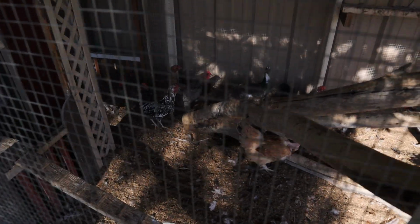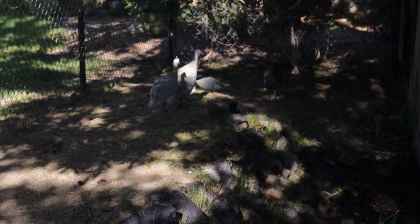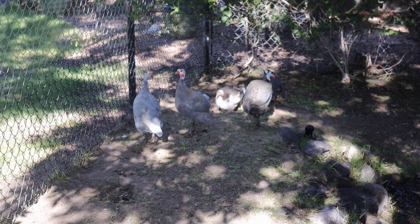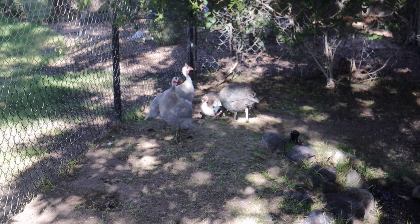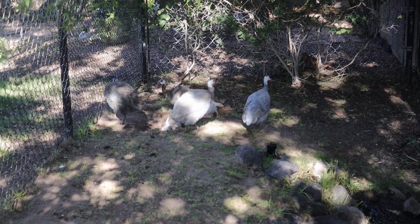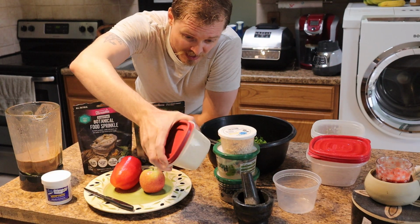Got all the chickens. Got some of these African guineas over here. This is what these birds look like, if they'll let you get near them. So yeah, these are the African guineas, the African chickens. They lay pretty good eggs too, smaller than chicken eggs. Definitely some interesting looking birds, and they have some pretty interesting sounds too. They're very noisy.